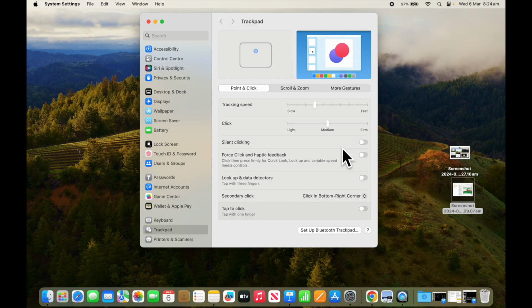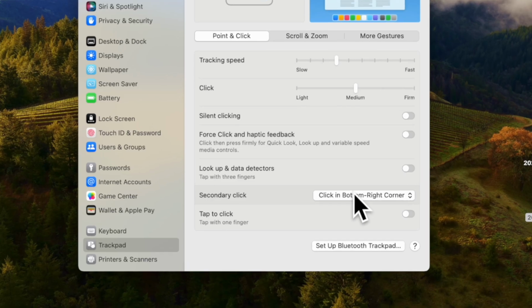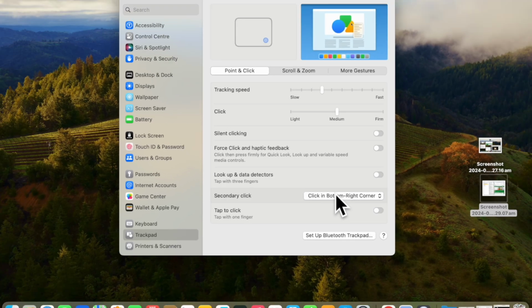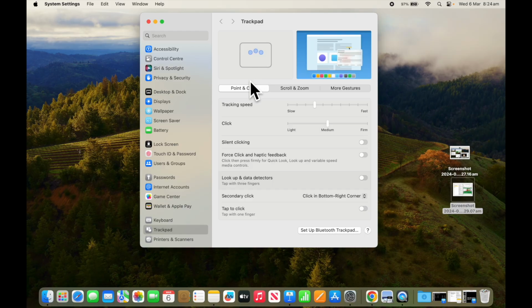And the number one question that I get is, Paul, how do I customize my secondary click, that right click on a mouse? At the moment, you can see that I've got my point and click is just in the middle of my trackpad. That's the single click, and I can adjust the setting and the speed of that. But down here, this is where I can customize my secondary click. By default, I think the secondary click could be a click with your two fingers. So if I click on that, you can see here, it'll give me a little demonstration of the two fingers when I do my secondary click.